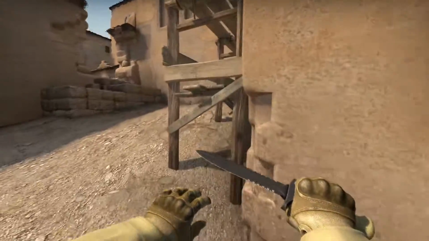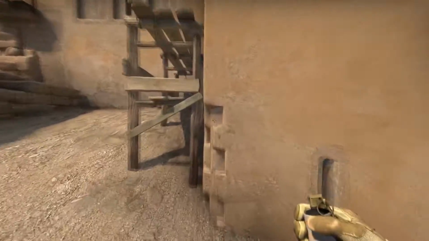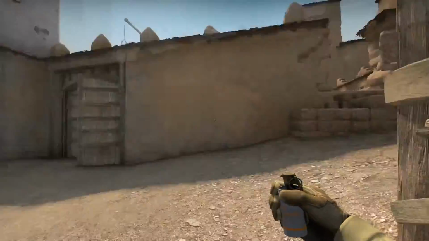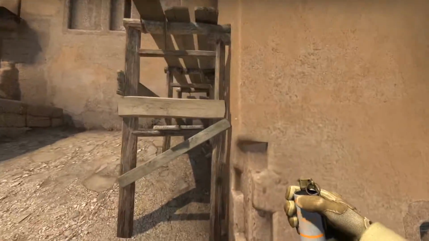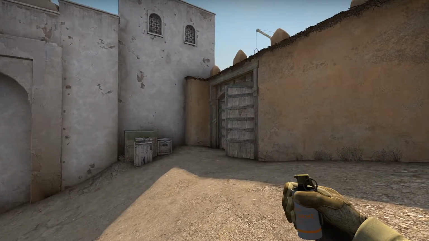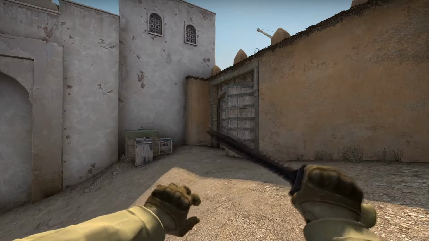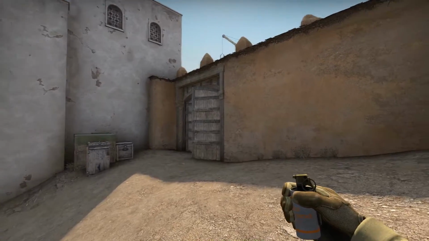Now this pair of utility is something that I like to throw a lot, and I personally call this the Kevin smoke because my brother way back in the day showed this to me, and I was like, oh, that's actually a good one. You just want to stand against the edge of this wall here, not really at the scaffolding, but a little bit to the right of it, and then you want to aim at the middle little circle on the door frame here. Now if it's smoked off and you can't see it, you can kind of guesstimate it. If you can see this door, it's going to be the third line.